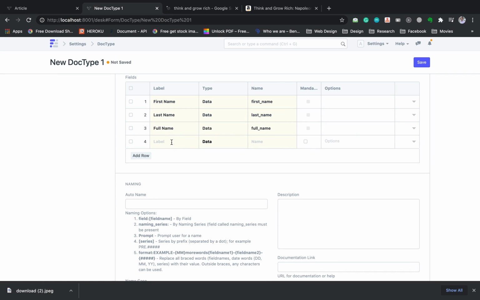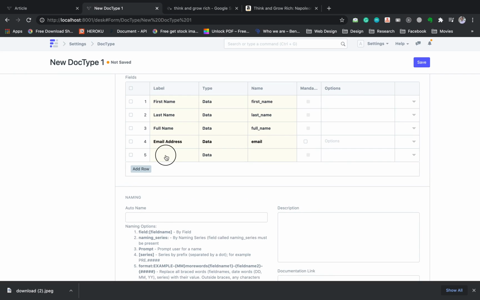Let's have email address as email. Let's have phone of the member as phone.